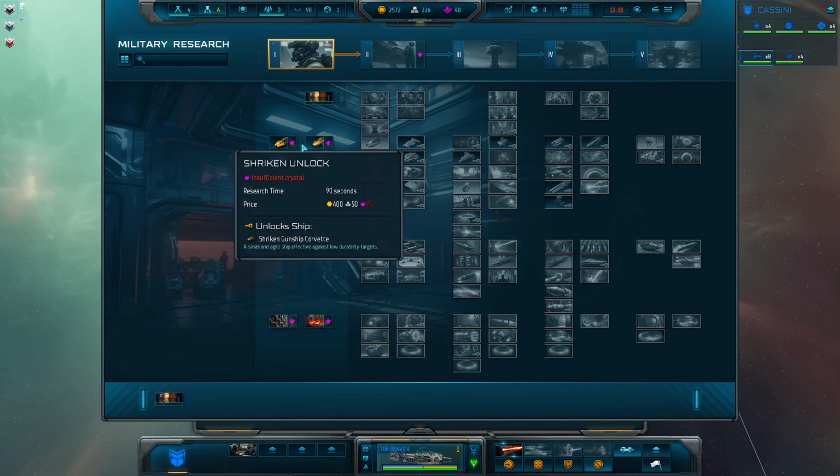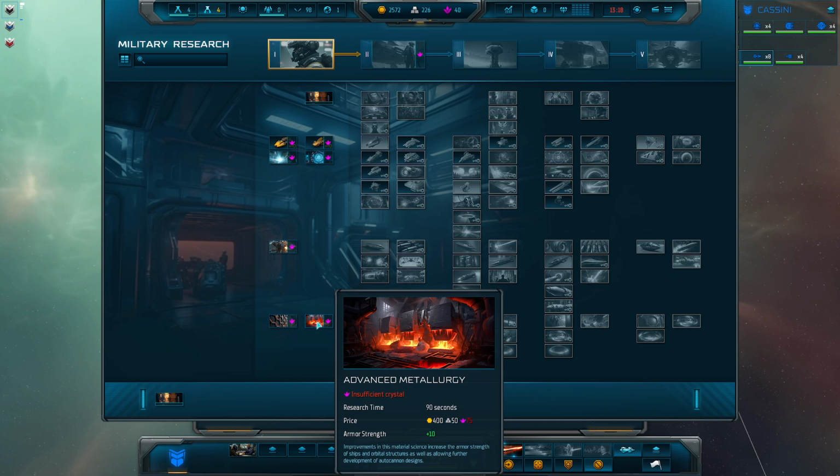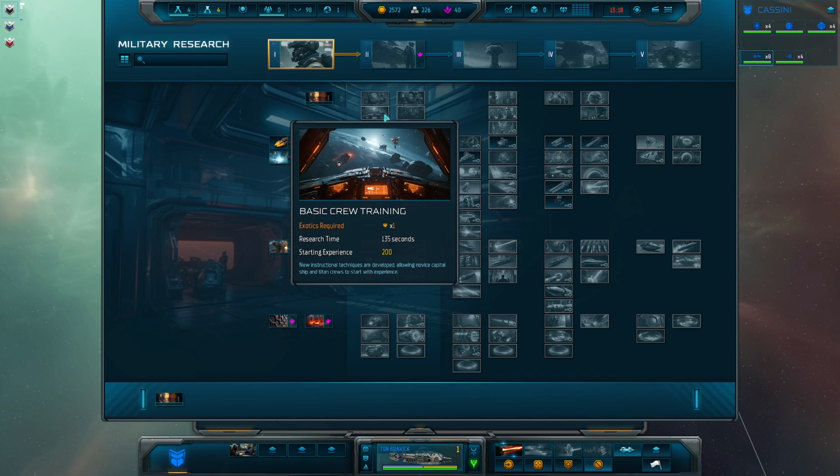From there, after getting these unlocks, I actually recommend popping down here, getting hull reinforcements. You can see that this is going to increase the max hull points regeneration, which is very critical, and advanced metallurgy, which increases our armor strength. So these two I really highly recommend getting when you're in tier 1. Once we come over tier 2, there are a few other good ones.